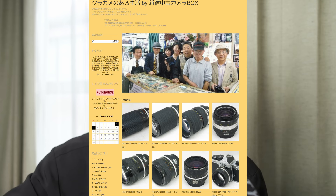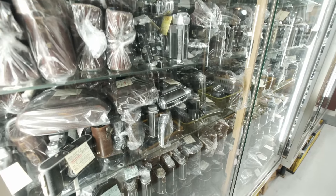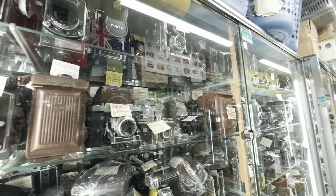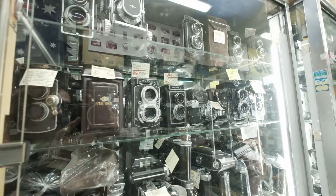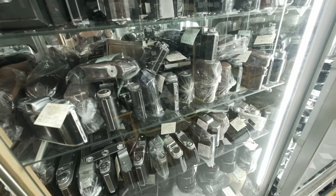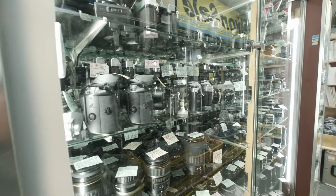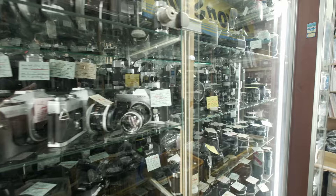For their online presence, they do have a website, but it's super outdated and nothing's been renovated over the course of years — it looks as if they haven't made any improvements. This is more like a shop where you physically have to go there directly if you're in Tokyo and talk with the store managers if you're interested in a camera. Some cameras are in box-type crates or behind window glass, so you have to talk to the store manager for the one you want.